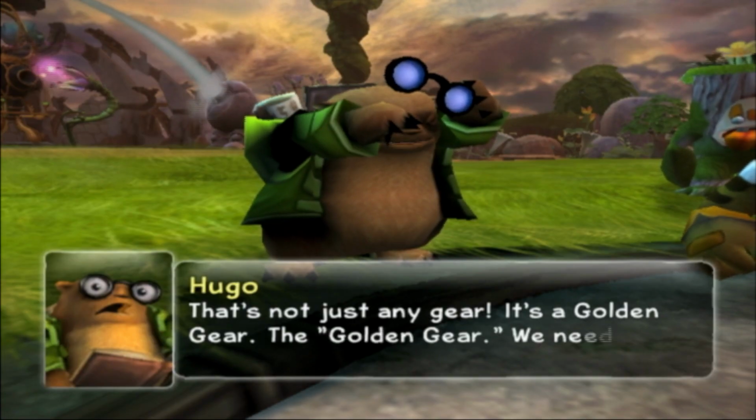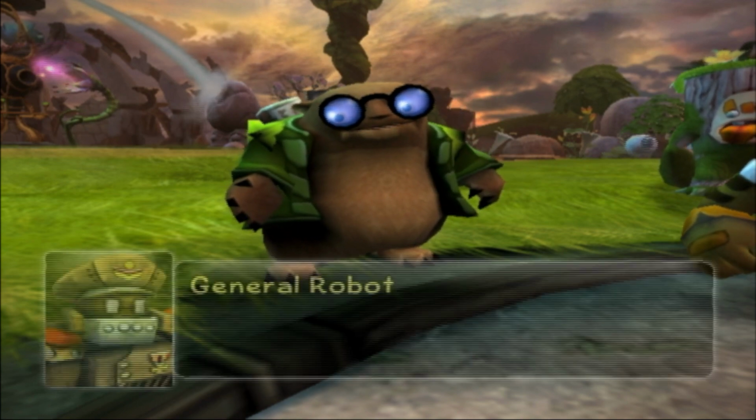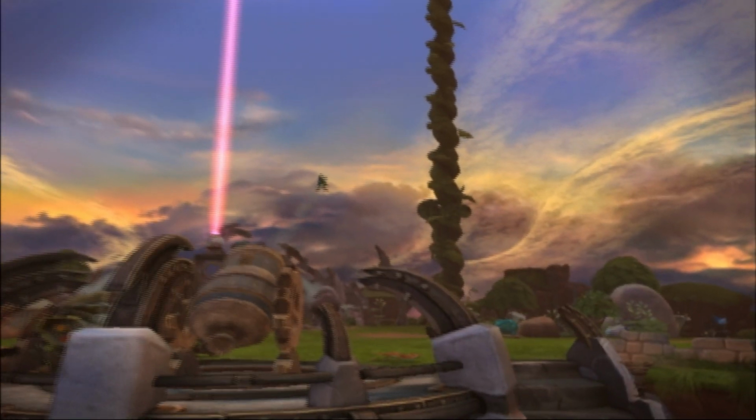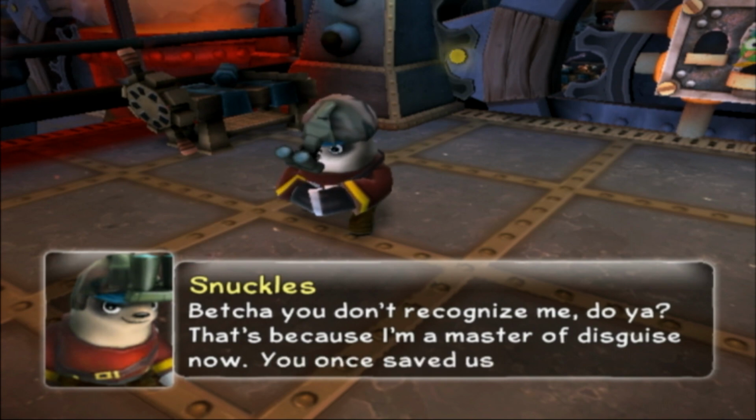Hugo responds by saying that this is the golden gear and we need it for a part of the Core of Light, so off to the troll warehouse we go. Also, to get there, we're literally being fired out of a cannon. This cannot be safe. Anyways, once we get there, Snuggles is back as a secret agent.